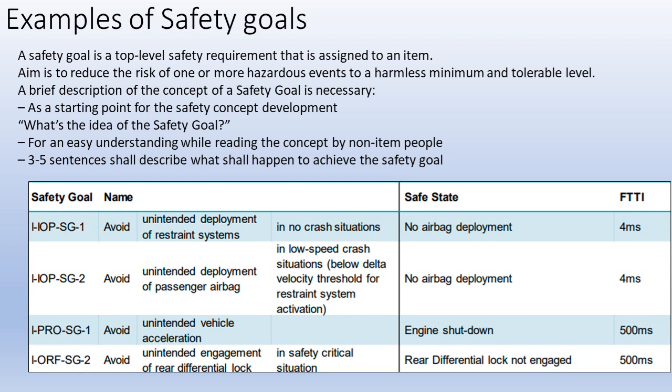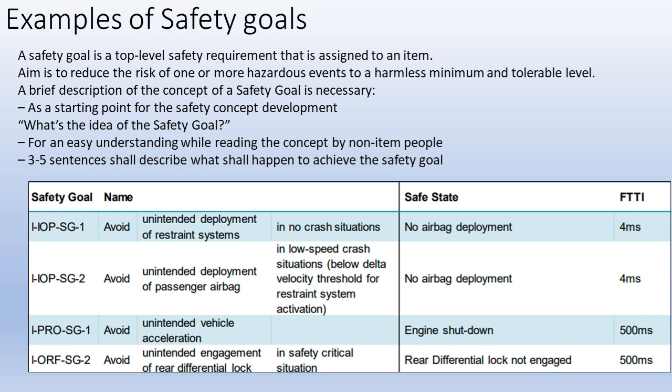There have been some scenarios where a vehicle's bumper just touched a particular curb. I mean, there was no accident. A driver by mistake or unintentionally touched a curb and immediately the safety bag deployed. So that is unintentional, and that is a hazardous situation. So preventing that hazardous situation is a safety goal.